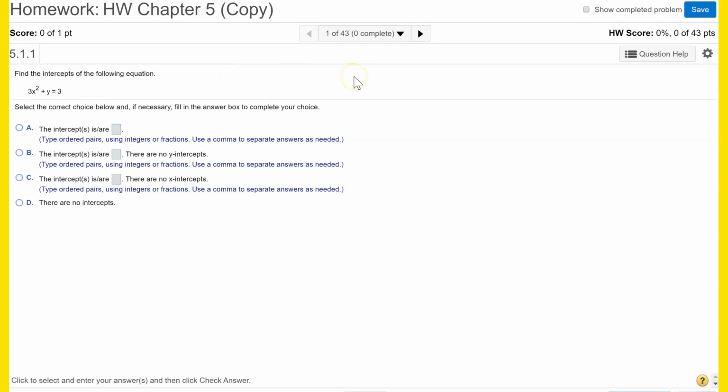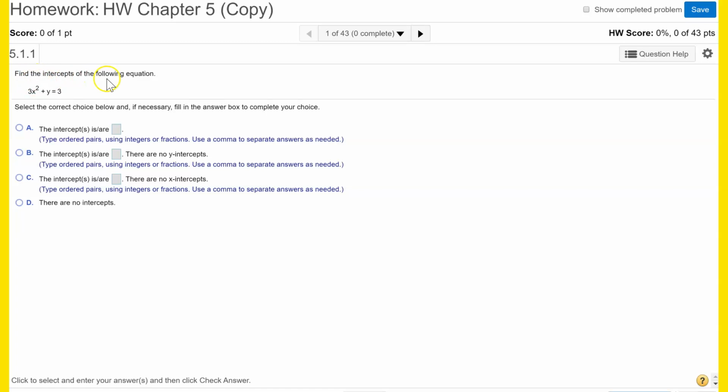I'm not doing Chapter 5 section by section, like 5.1 and then 5.2 and then 5.3 and so forth. I'm just taking bits of all of Chapter 5 and putting it all together in one homework assignment. So you only have one assignment for Chapter 5, but it is 43 questions. I'm just going to go through all of the questions on the homework to teach you, and as we come to concepts, I'll go into those concepts more fully. This Chapter 5 video may be broken up into 2 or 3 different videos.